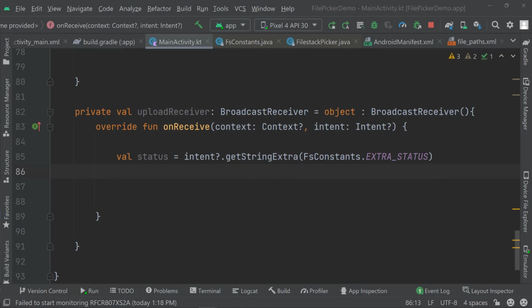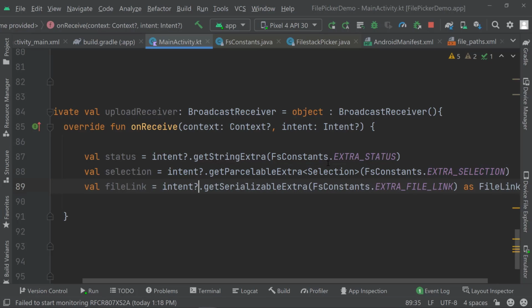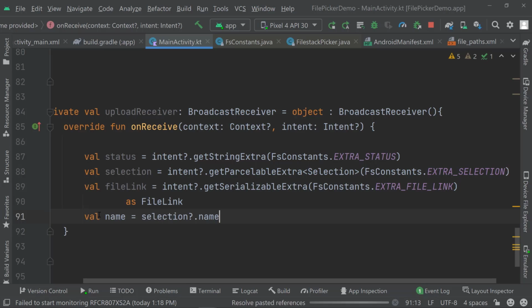There are a couple. And we're going to get the status. Then we will get the selection also from the intent, and the intent is nullable, so I need to add that here. Get parcelable extra selection, where we have the extra selection. I need to get the file link, which is a serializable extra, FS content extra link as a file link. We can get the selection name, and finally we can get the handle.